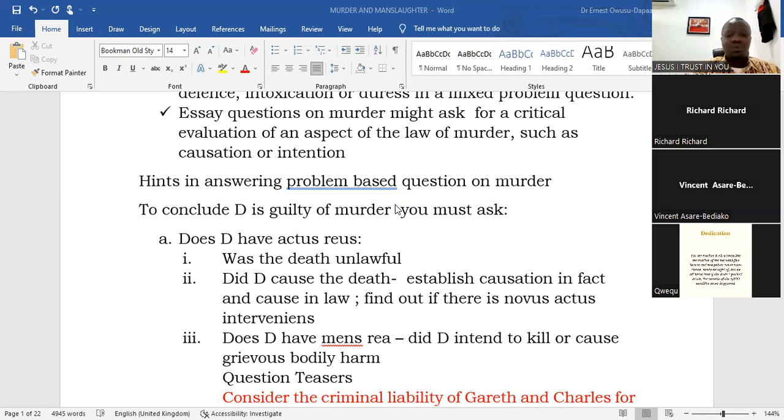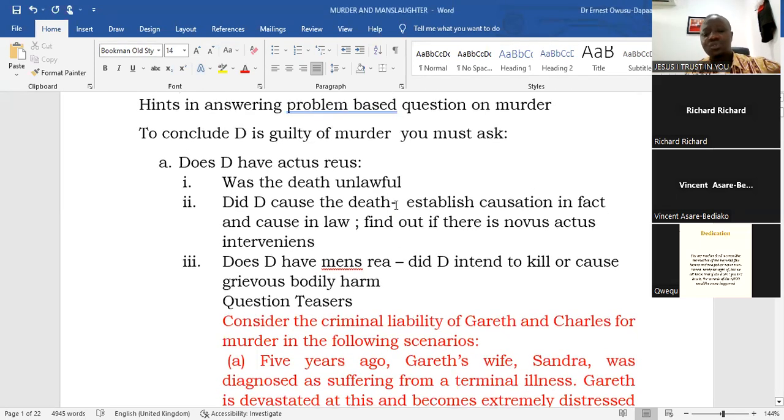And again, still within the causation aspect of the actus reus, you need to find out whether there was any novus actus interveniens. Was there any break in the chain of causation? Was there any development which occurred so as to render the initial acts of the defendant insignificant or even insubstantial and quite minor as far as the unlawful death was concerned? So you have to find whether there was any novus actus interveniens in trying to consider the issue of the actus reus.